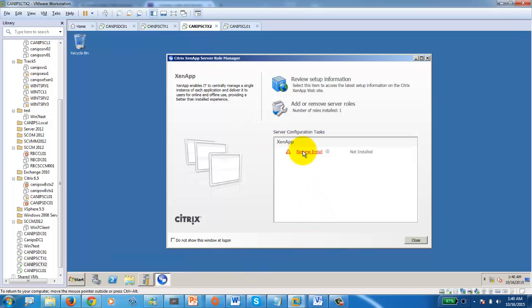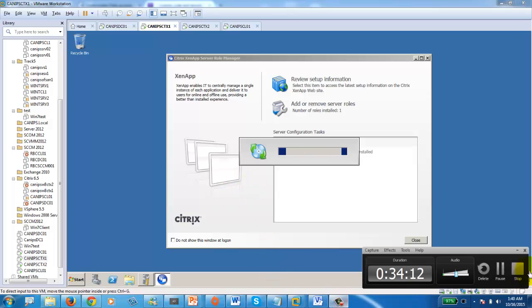I already clicked resume setup, and again it will go through the remaining components that need to be installed. Once all is installed, it will reboot one more time, and then on the next screen it will ask us to set up the license. Now I'm going to stop the recording here, and once a prompt comes or it stops anywhere, I'll start the recording.